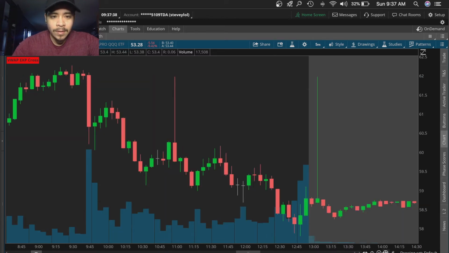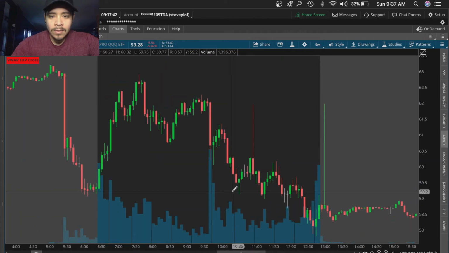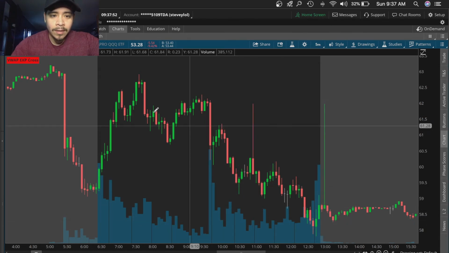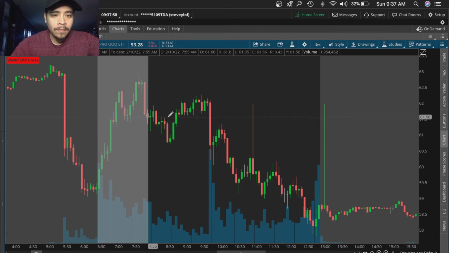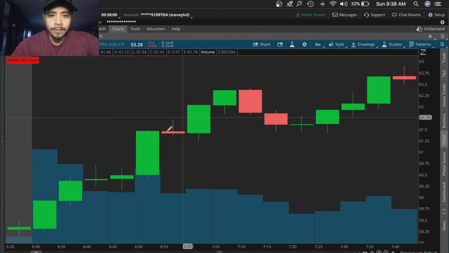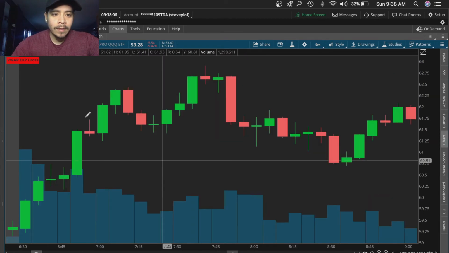Now, it's not always going to be like that. You usually use them just to go in and out of positions for short term. Because look, it went down, could have rolled this small move down, and it went down the rest of the day. Now, opposite, bullish engulfing. Look at this. Clearly, right here. This red one fits exactly in here. So that's why you see price still went up.